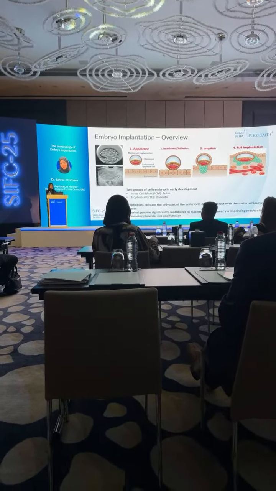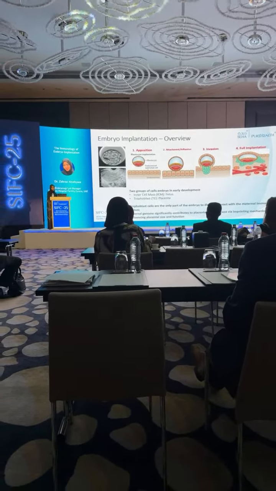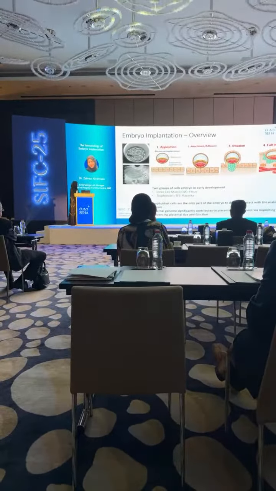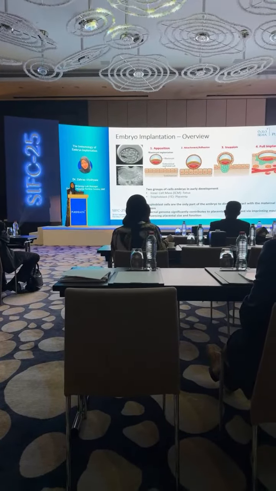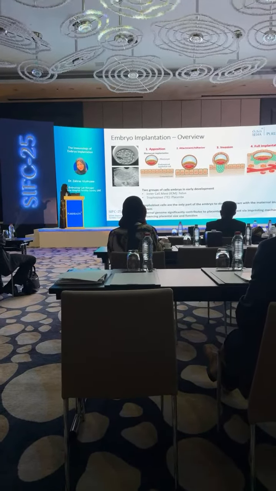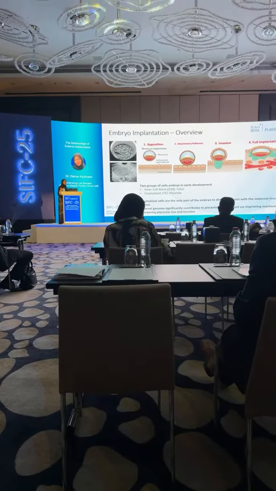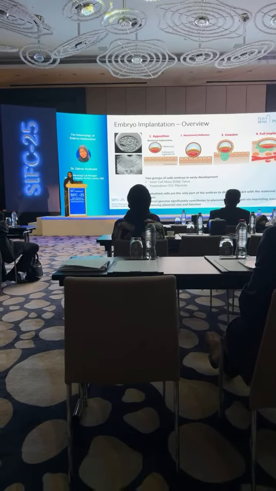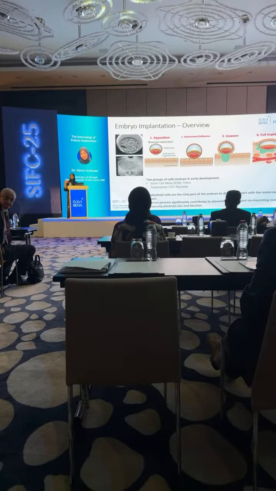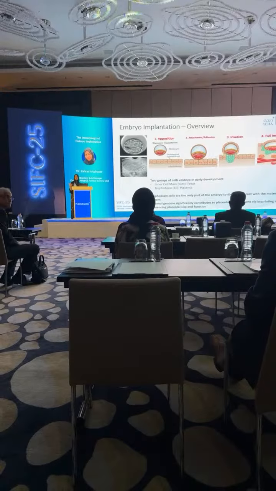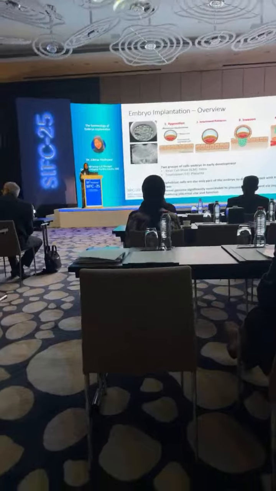Establishing a general concept, the only part of the embryo which comes in contact with the maternal immune system is the trophoblast cells. Okay, and what is very interesting is that the trophoblast cells, which contribute to the formation of the placenta, very interestingly, many genes that control the placenta formation are derived from paternally imprinted genes. This is really fascinating because we are talking about an organ that comes into direct communication with the maternal immune system. The majority of the genes contributing to the formation of this organ come from the paternal side.